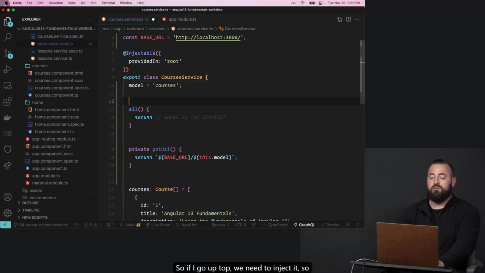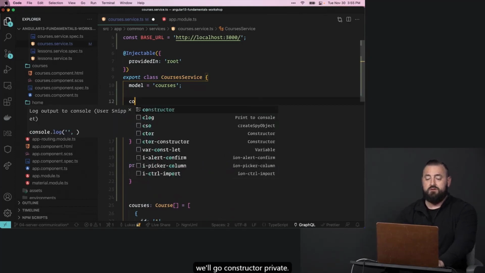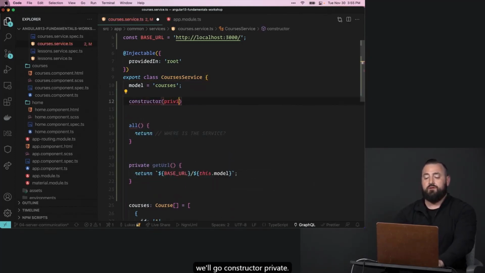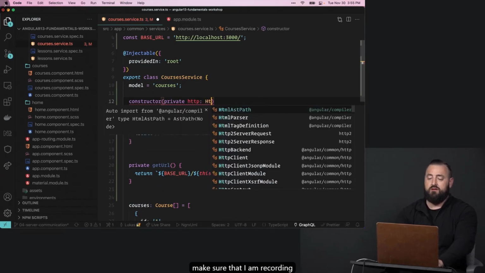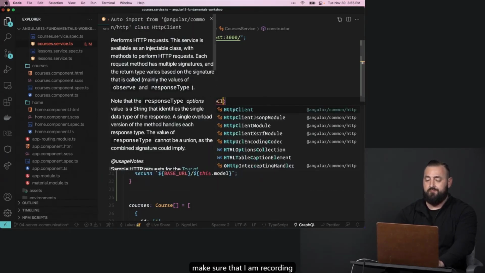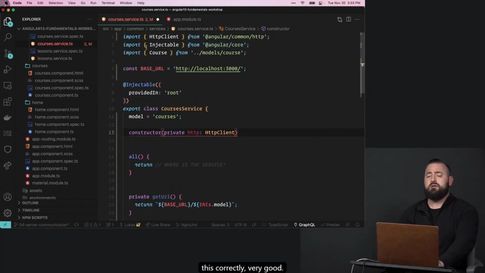So if I go up top, we need to inject it. So we'll go constructor private HTTP, and there we go. Let me just make sure that I am importing this correctly. Very good.